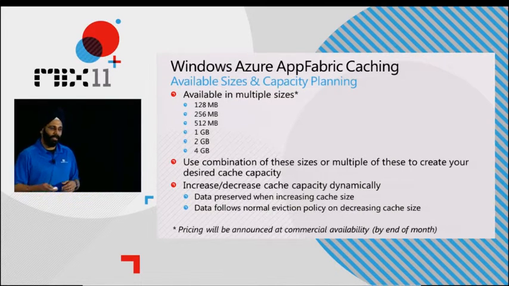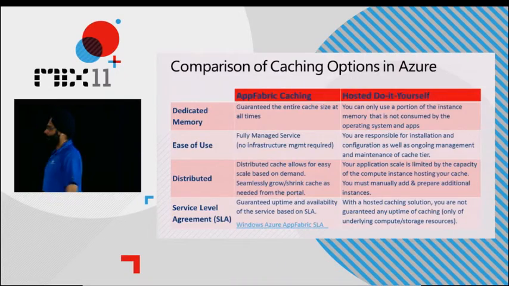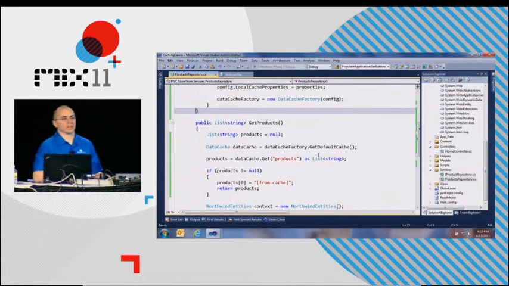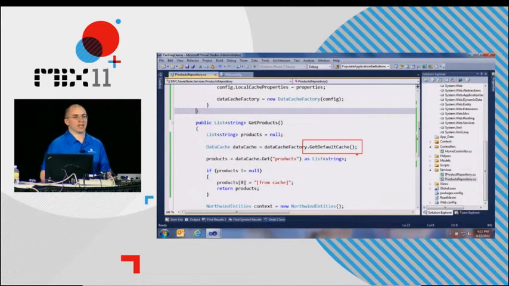Which brings us to the next topic. Sorry, actually, if I could real quick, there were two things I wanted to expand upon from what you said. One thing Karan talked about was using multiple caches, and he talked about a named cache. A named cache is a concept within Windows Server AppFabric and Windows Azure AppFabric that's slightly different between the two. If you recall, when I was writing this code here, I ended up using get default cache. One thing I wanted to point out is that when you're working with Windows Azure AppFabric, you always use the default cache.